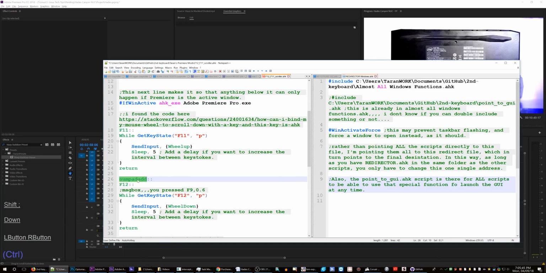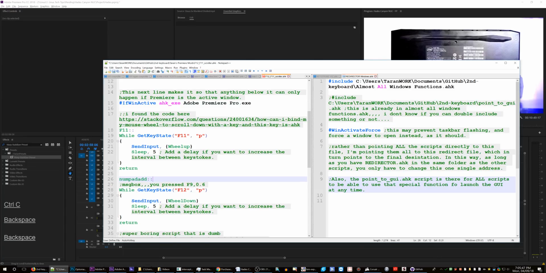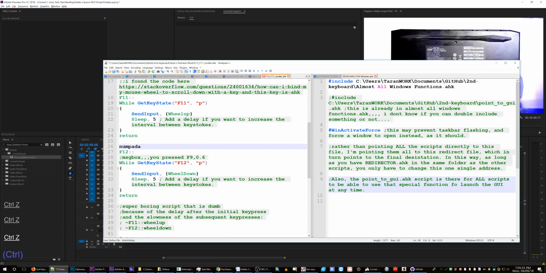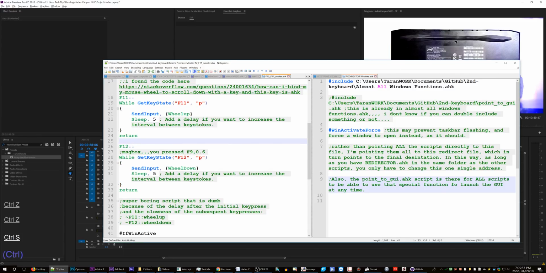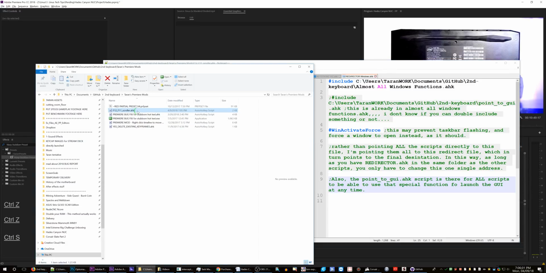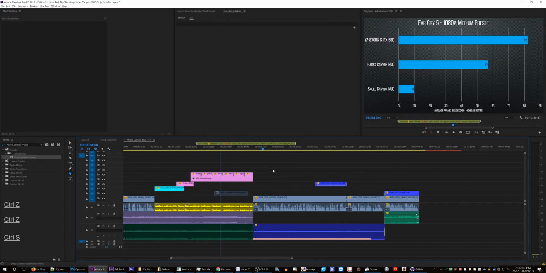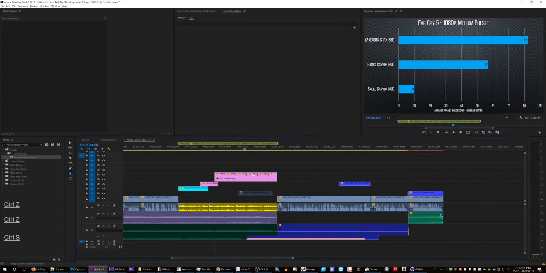But then what you have to do is also put it there. And then it'll work as a different key. Let's not do that. Save. And now what did I change? I changed the duration. So let's just double click on that, and it's twice as fast. Is it? Is that twice as fast? I don't know.